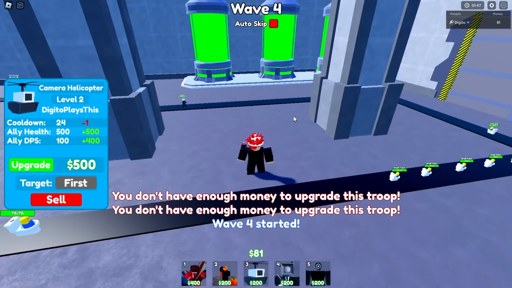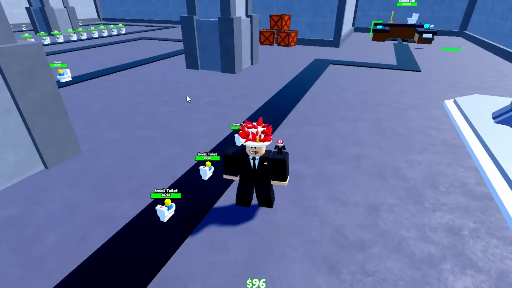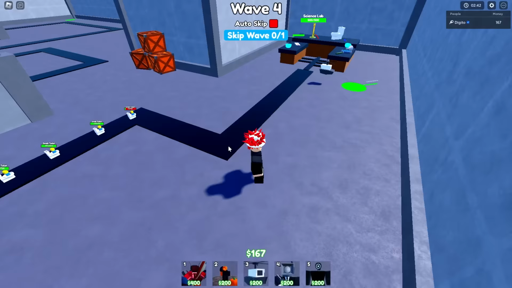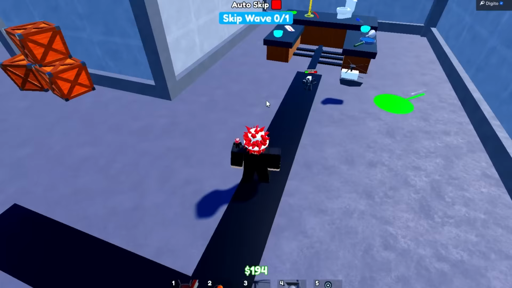Okay, there we go. I upgraded my camera helicopter, so we should be good, hopefully. Let's see. So the cameraman is having a little bit of trouble here. So this is not looking good. Hey, we need our unit right now. Okay, nice. Okay, there it is. The cameraman. Awesome. Yo, wait. Am I doomed? Uh-oh. This is not looking too good. That's all I gotta say for now. This is not looking too good.